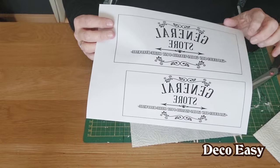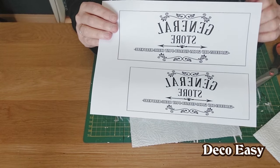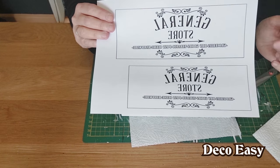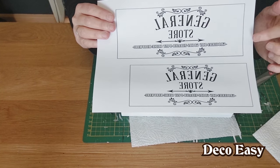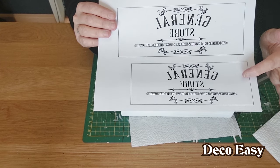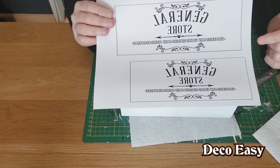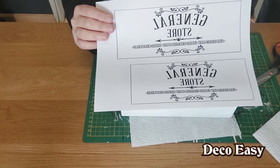And here you see already the print we just made, and you saw already how easy it is just to make your own unique print. Of course, you can find them also in our free printables if you want to make one of your own. Of course, I'm going to cut it out. I made two different sizes, a bigger one and a smaller one, and then I will see which one I will use for the top. So I will cut it out.